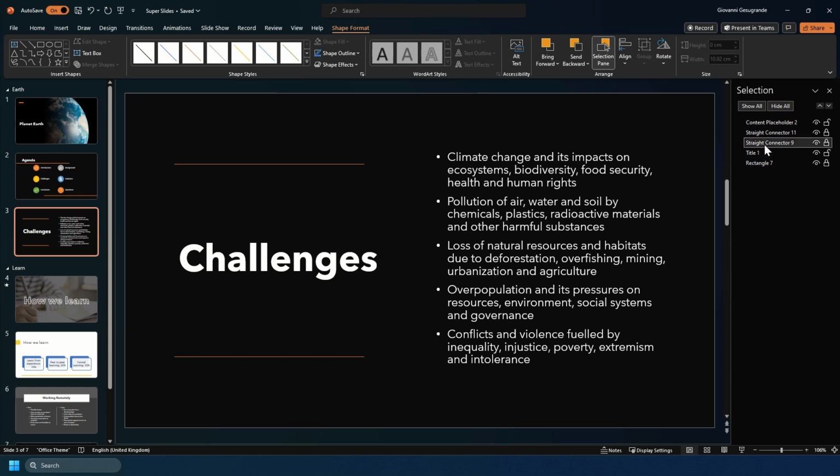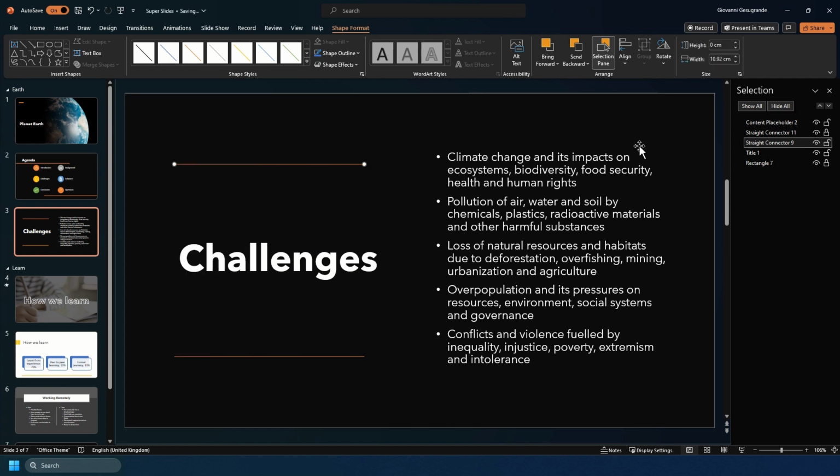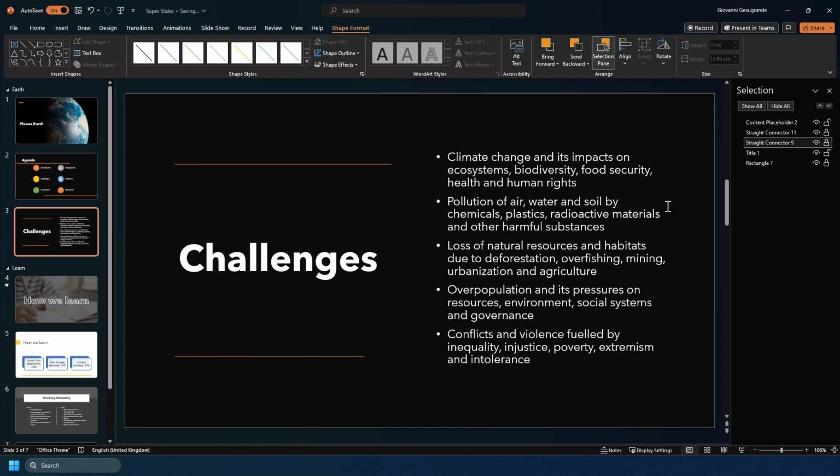Before we can actually edit it, we need to right click and select Unlock. Remember this is 12.49. If we come back here and enter 12.49 into our width, you can see it's now extended the length. Then right click and click Lock again, and we'll do the same thing to our Straight Connector 11.